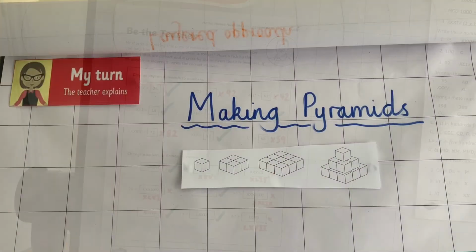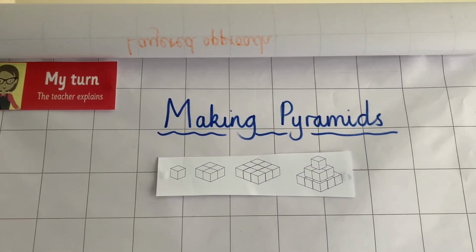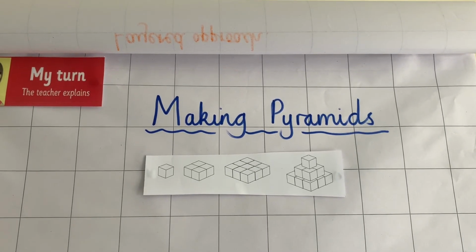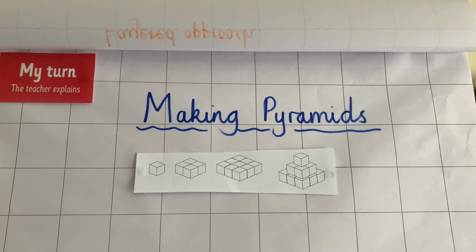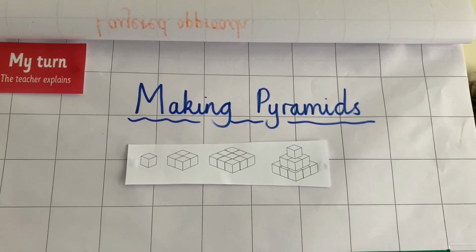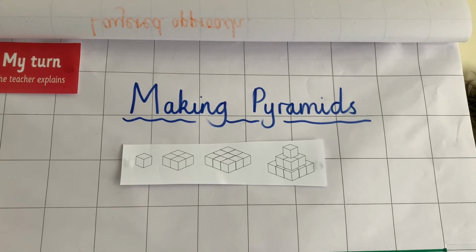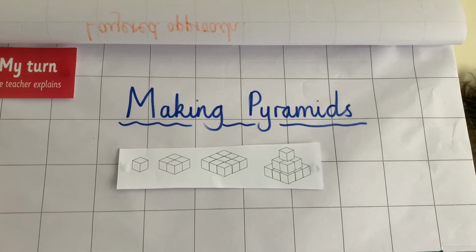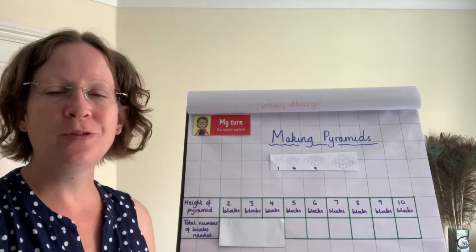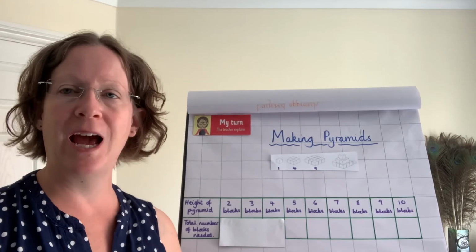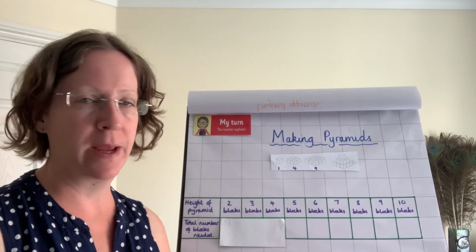Well done, guys. This is your final challenge from this week's maths lesson. It's called making pyramids. The Egyptians made pyramids by cutting stone into blocks and placing them in layers in a square arrangement, one layer on top of another, getting smaller and smaller as they got to the top. They would need to predict how many blocks they would need to make pyramids of different sizes. So your final challenge is, could you complete this grid to help them with predicting how high and how many blocks they would need for their pyramids?